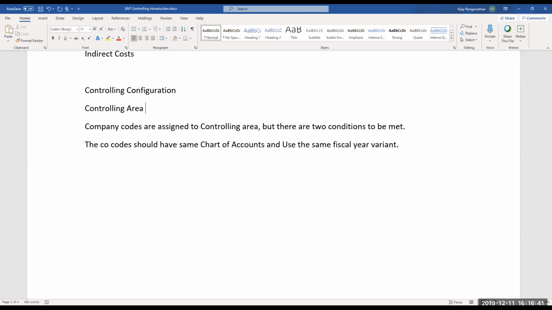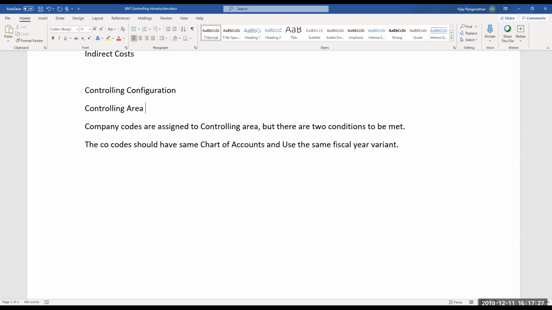Just assume this, again, same story. I have a sandwich store, I have a furniture store. So they probably have different lines of businesses, right? So let's say I have a sandwich store, a beverage store, a water beverage store. Let's say they are all food business. So the nature of transactions would be almost the same in each company code. So they have one same chart of accounts, and then they have the same fiscal year variant. Then I can assign them to the controlling area, because the book closing happens at the same time in FI and also in controlling.